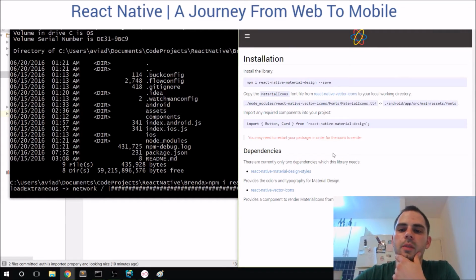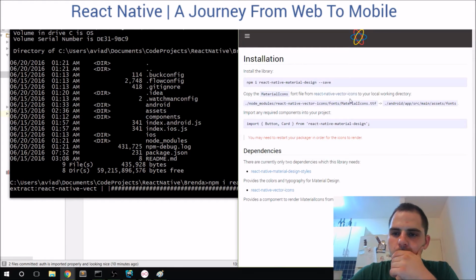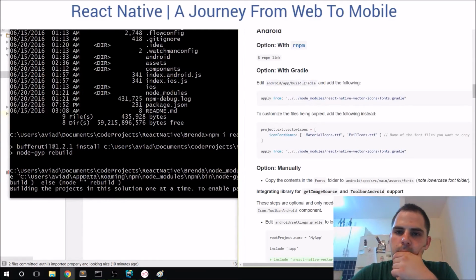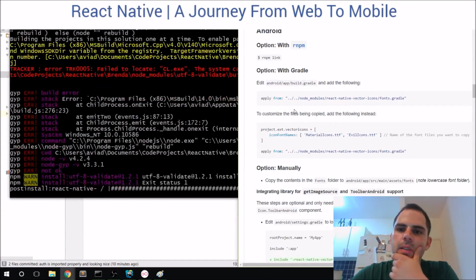npm finishes, we need to copy material icons found from this. Let's open that to your local working directory. Oh, I see. Or we can just rnpm this.